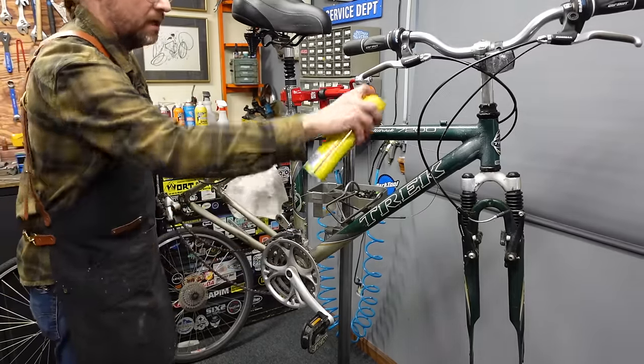Just let the lube work its way into the system. These are the tension screws — I'm going to bring the whole system over this way a little bit. It's still pulling mostly from that side, so I'm going to double check to make sure I've got the wheel in straight. I'm going to take a little tension off of this side — sometimes that's a better adjustment than adding tension. These old Pro Max brakes are better than you'd think. Okay, so that was a little too much — it gets to a point where you just make subtle adjustments and they make quite a bit of difference. When you get it, you find it, you know it.